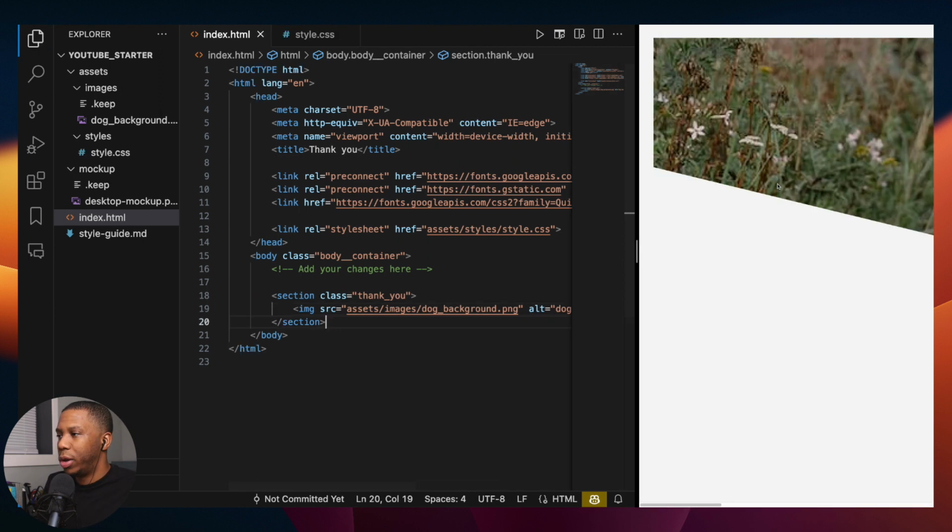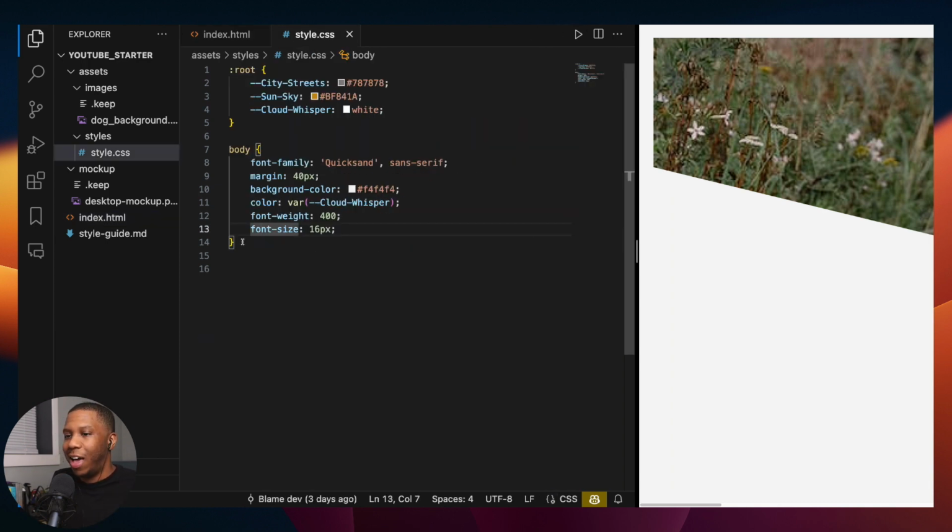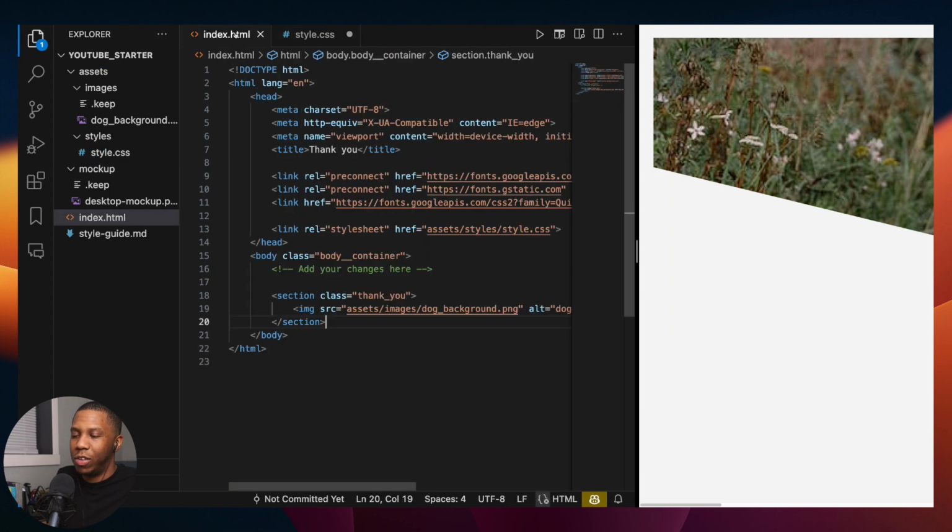There we go. Now, if we navigate to our browser and look at our page, we'll see that the background image is just too big. What we're going to want to do is add a constraint to that background image. Before we even do that, we're going to need to add a class to our image so we can target it.